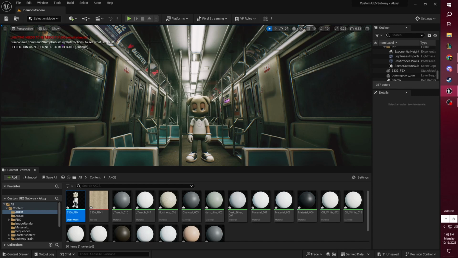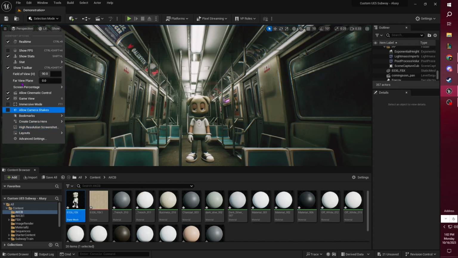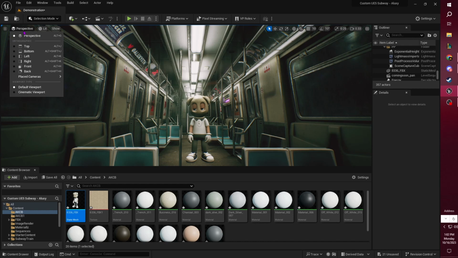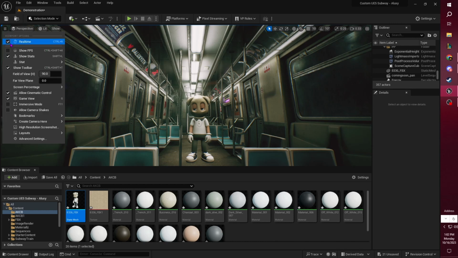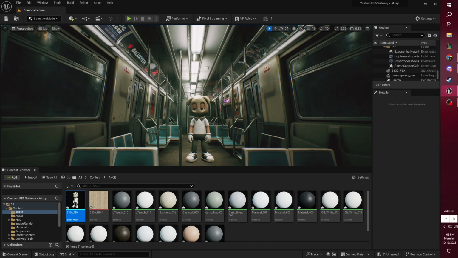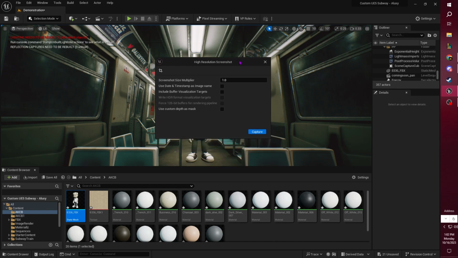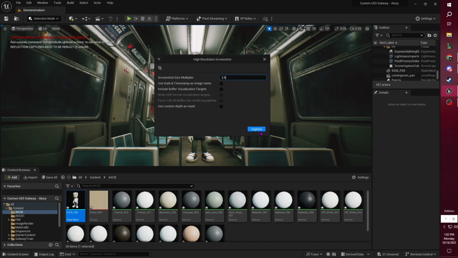And let's say we want to do a screenshot right now. What you can do is go to the show list perspective, the 3 arrows on the left. You can hit high resolution screenshot, which will open this properties window. You can adjust the type of resolution you want and multiply the amount of pixels within the image. So depending on how strong your computer is, specifically a graphics card, you can take a simple high resolution picture to the next level quite easily.